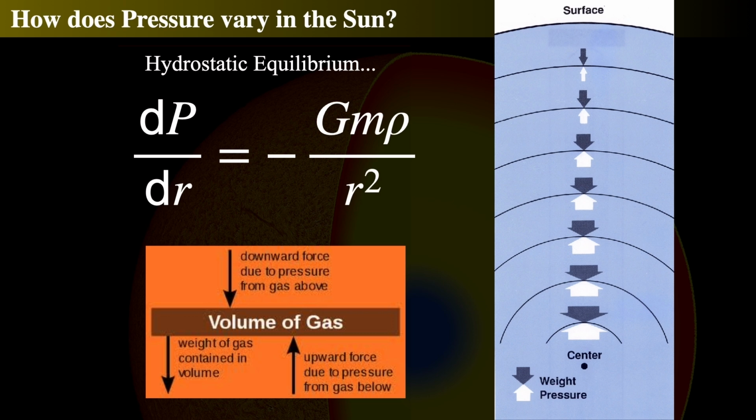and that corresponds to something related to Newton's law of gravity. And that's where that big G comes from, because that's the big G of Newton's law of gravity. The m is the mass of some element pushing down on top, and rho, that Greek letter rho that looks like a p, a kind of funny shaped p, is the density of the material in that region. And then r squared on the bottom is the distance from the center of mass. Therefore, when it's in hydrostatic equilibrium, the balance in pressure means that it's not going to be pushing up or down, and it's not going to be sloshing up or down.